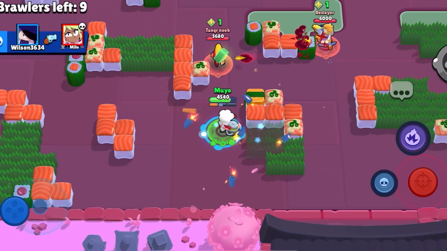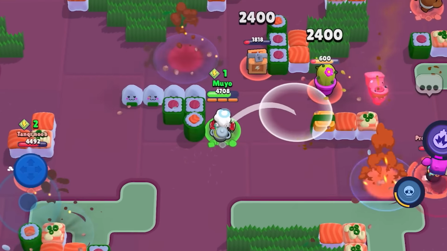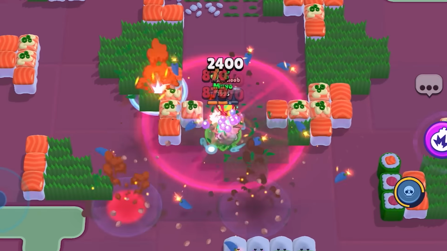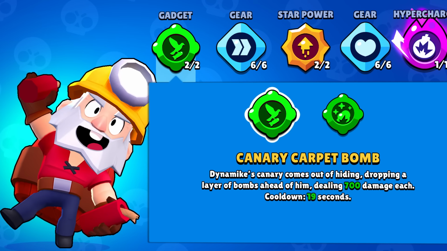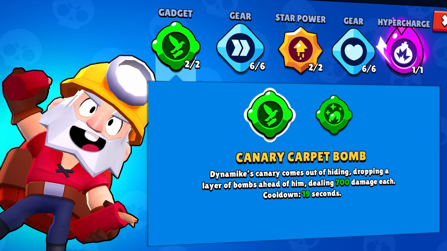4.5. Dynamite's biggest flaw is confirming kills on enemies. His fidget spinner gadget is supposed to do that, but we all know it's never done a thing. While not as stupidly broken as Satchel Charge, we have Canary Carpet Bomb. Dynamite's Canary comes out of hiding, dropping a layer of bombs ahead of him, dealing 700 damage per each bomb.